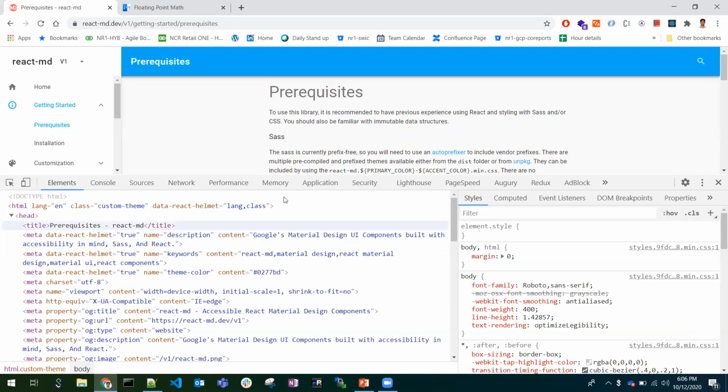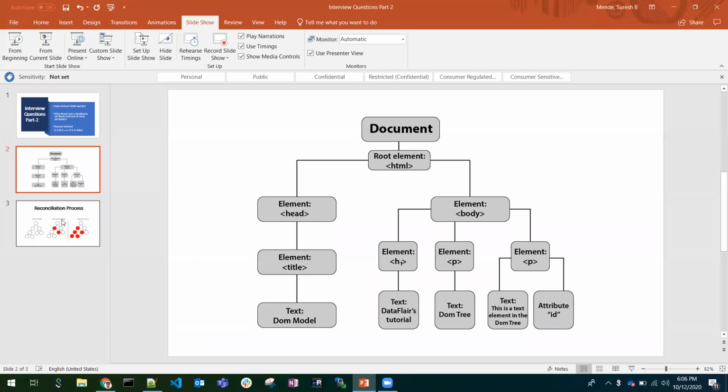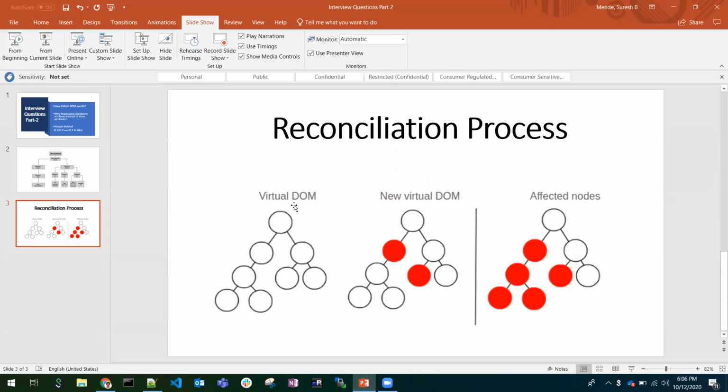Behind the scenes, if any component changes, React will keep a dirty check on that. And as and when the component or state changes, it will not go and re-render the DOM immediately. We have batch updates. It holds for some time, and as and when the time finishes, it goes for updating the DOM. Before that, there would be a comparison step. We have a virtual DOM, and now we have updated some state, so we got a new virtual DOM.